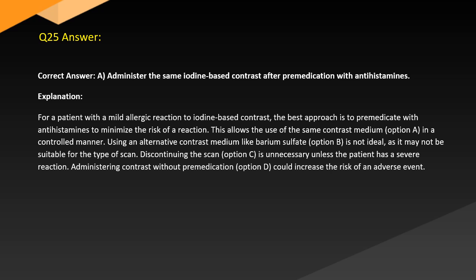Using an alternative contrast medium like barium sulfate, option B, is not ideal. It may not be suitable for the type of scan. Discontinuing the scan, option C, is unnecessary unless the patient has a severe reaction. Administering contrast without premedication, option D, could increase the risk of an adverse event.